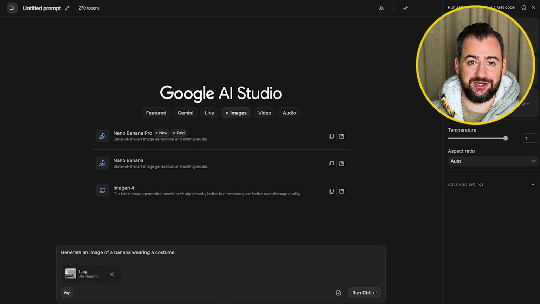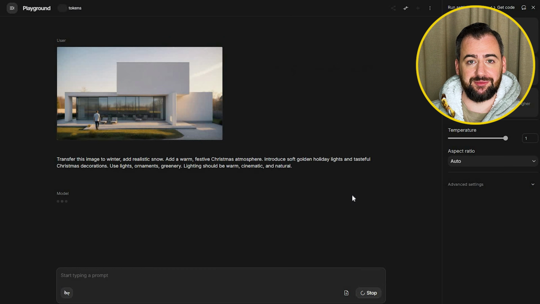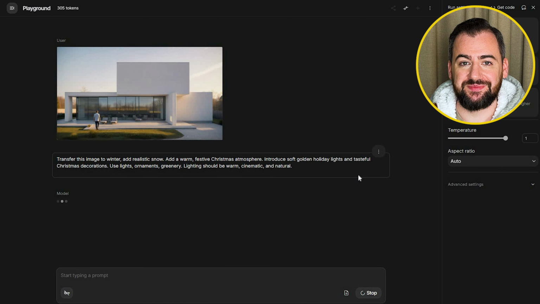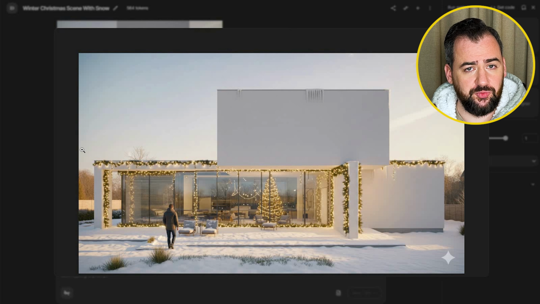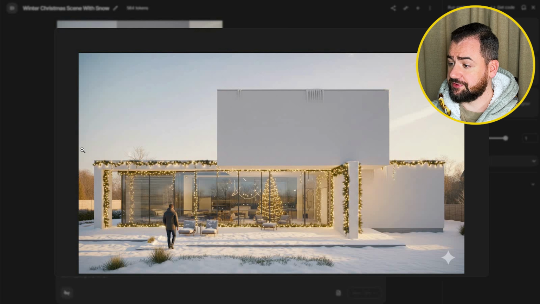I'm uploading our first exterior image, I'm putting in our prompt, and all the prompts will be available in the pinned comment down below. And let's generate our first image. That's an interesting one. Snow reads as settled, not sprayed on. And the winter light stays low and soft. It's good. Christmas decorations feel restrained rather than cartoonish. Materials still behave like real materials in the cold light. And the building remains the main character, not the snow. I'm happy with that image, so now let's check the comparison.